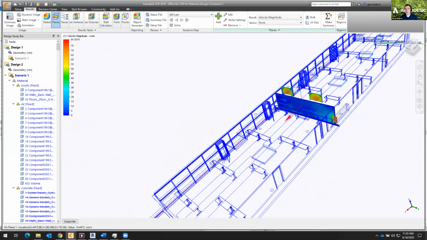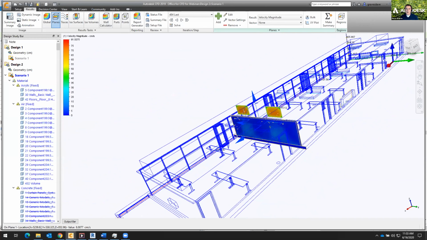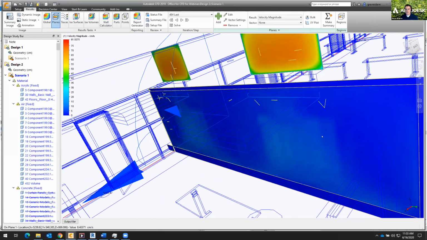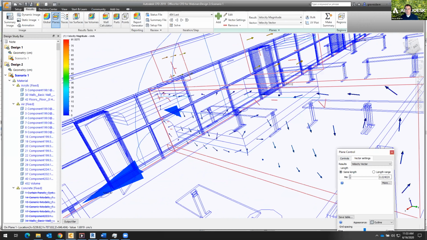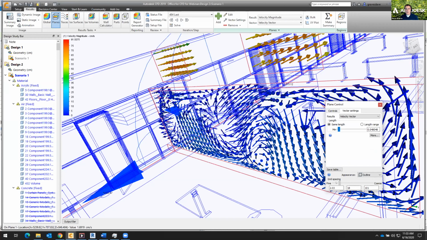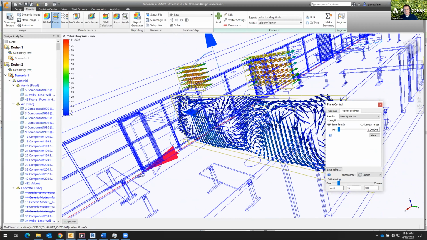There's my glyph here, so I can see what the velocity looks like coming out of those diffusers, what it looks like over the desk and things like that. We can put some vectors on here if you want to see the direction of it. There you go, you can see some vectors. Again, you can have multiple planes, you can change the spacing, we can look at different quantities. Anywhere in this model, if I look in the bottom left-hand corner, as I move my mouse over, I can get real numbers, so I can get qualitative and quantitative information out of this model.